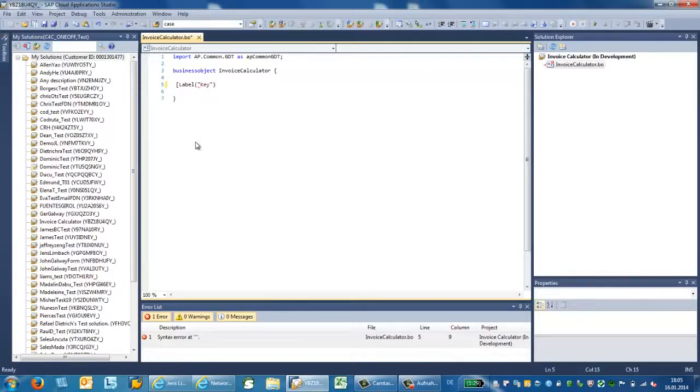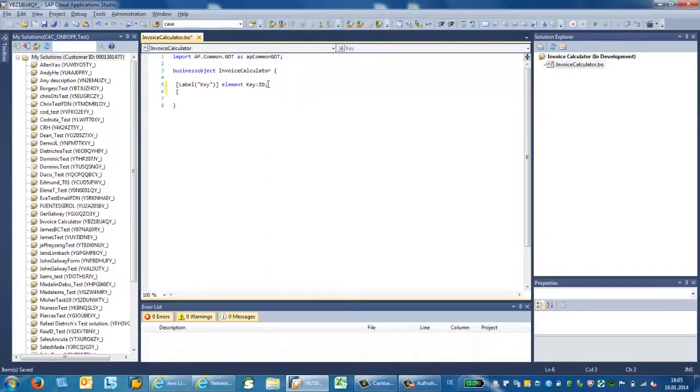We will have one primary key, and we define an element. An element is a field in your database, but you will see this after. We will use a data type ID here. So you specify a column in a database by having a label, then the element keyword, then a name for your field, and then a data type. So let's add some more fields.